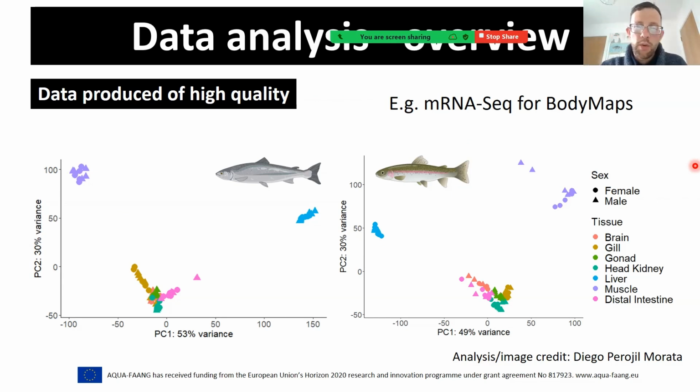A couple of quick illustrations. These are just some PCAs for the RNA-seq expression level values from the adult tissues in both species. At both stages of maturity, you can see that there's nice groupings by tissue type, and a mirrored pattern across the two species, which gives a lot of assurance in the quality of the data.